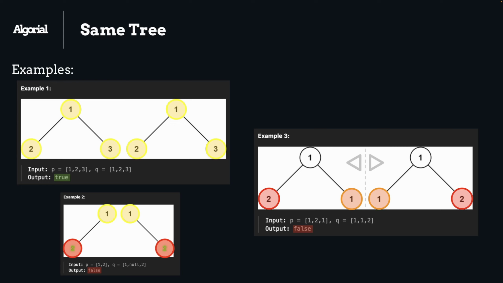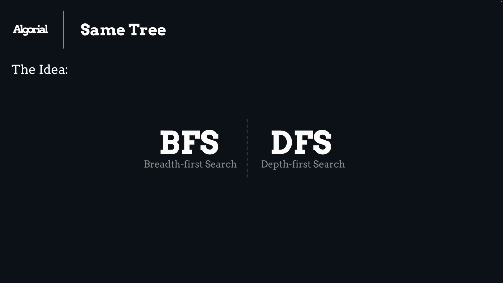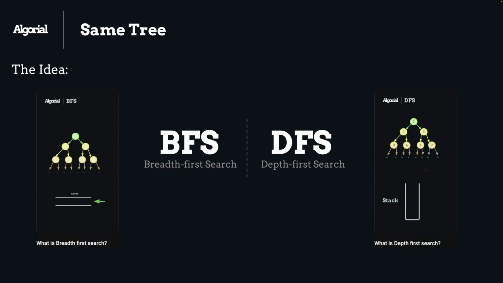In order to solve this problem, as a normal tree problem, there are two ways to approach this, either using BFS or DFS. I have short videos for both if you are not familiar with them, or you may need to refresh your mind on those topics, so please check them out. But I'll explain both solutions here so that you can get a clear understanding of how to solve this problem in either way.